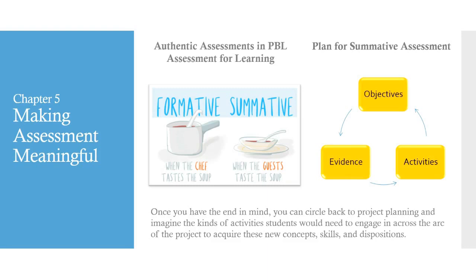Because the first step in project design is determining what students will learn by doing the project, it makes sense that the next step is determining what counts as evidence that learning has occurred. By working in an iterative way, shaping your learning goals, evidence, and project activities in response to one another, you end up with a cohesive plan.